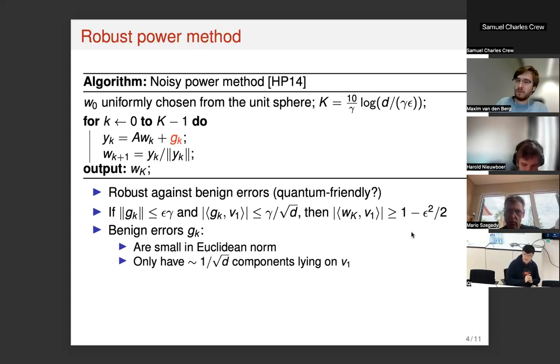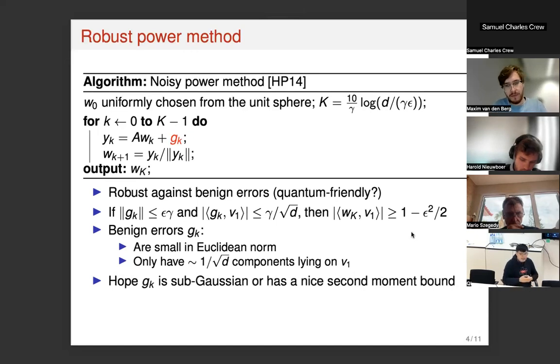But if you really choose your epsilon to be super small, then for example, if you use amplitude estimation, you will pay a cost of one over epsilon, right? So you don't want to pay a cost as small as something like epsilon over square root of d, which is overkill. Yeah, but this is a good question. You can always achieve the second condition by choosing your epsilon to be super, super small, but this is not what we want, because we would need to pay too much time to estimate g_k.